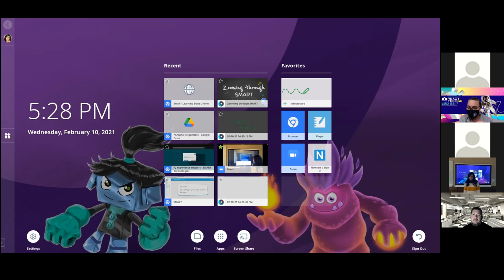I guess here's my piece too. On a scale of 1 to 5, 5 being I'm using it tomorrow, I'm ready to go, and 1 being I'm really unsure, how are we feeling with that whole Zoom, putting Zoom onto the board, being able to have your kids completely see the board, and being able to run things through the browser and through Canvas?